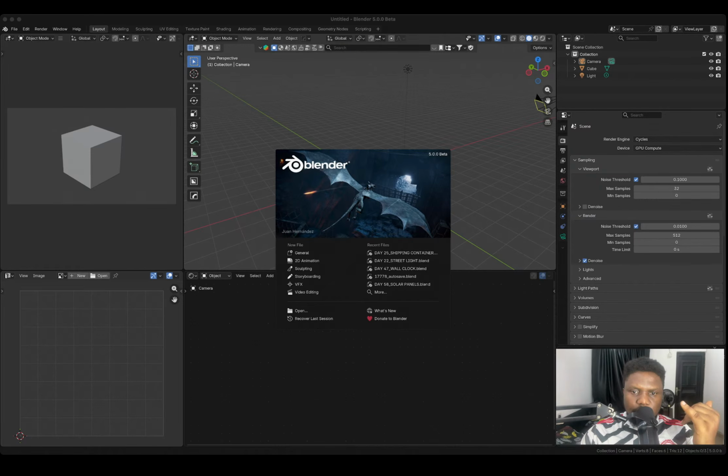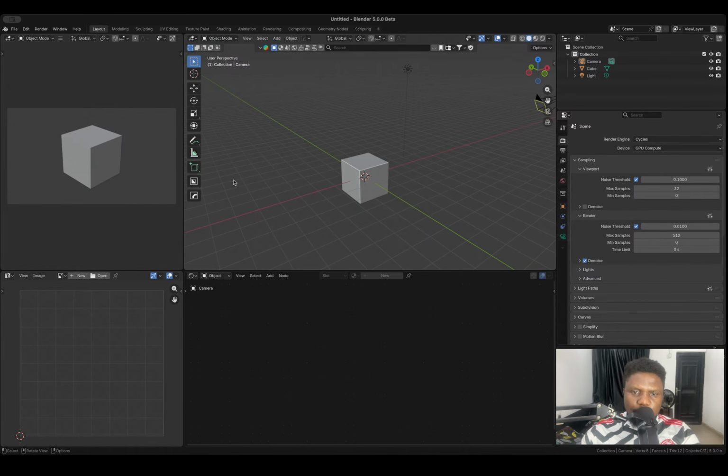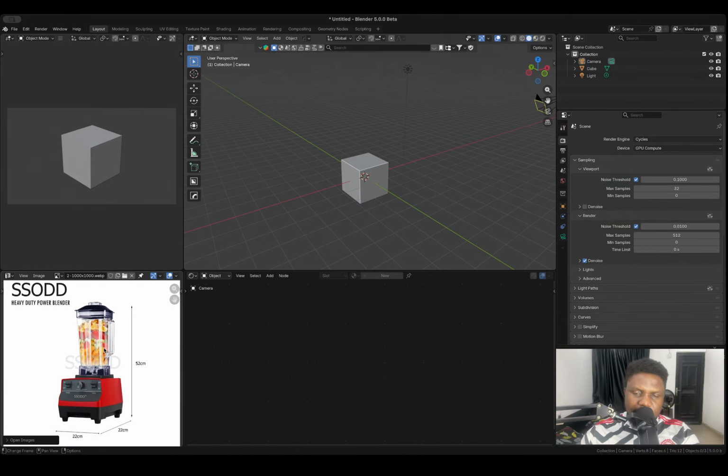Looks like audio is good, visual is good, and today we're going to model in Blender. We're basically going to model in Blender. I have a reference image which I'm going to pull into Blender just like so. Where is it? I think I took a screenshot. Okay, I downloaded it. So this is it right here.